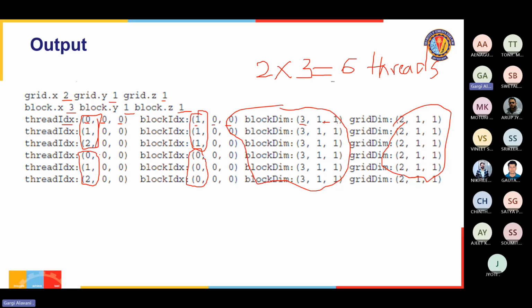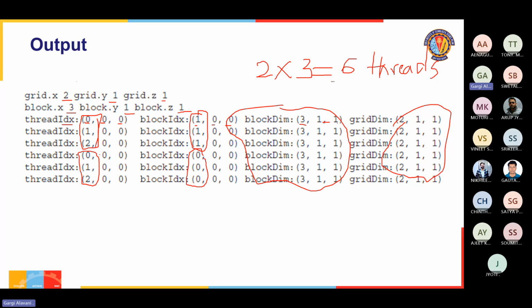This tells you that if you want a unique thread ID for your thread, you also need to use the block dimension to compute it. Because the thread IDX is unique only within a block.